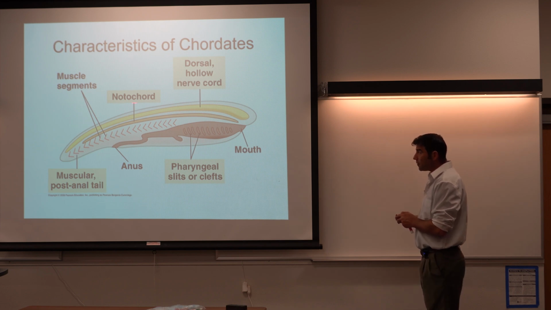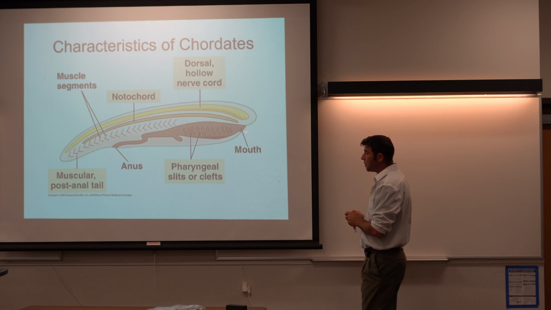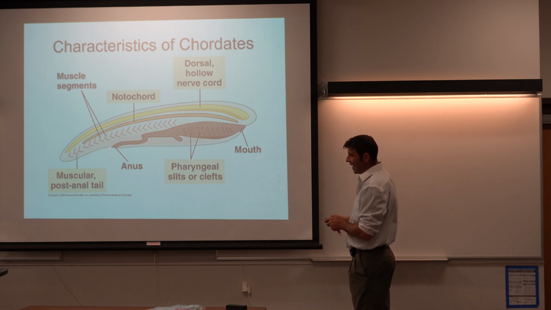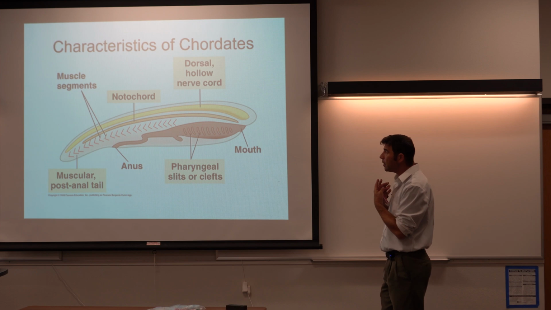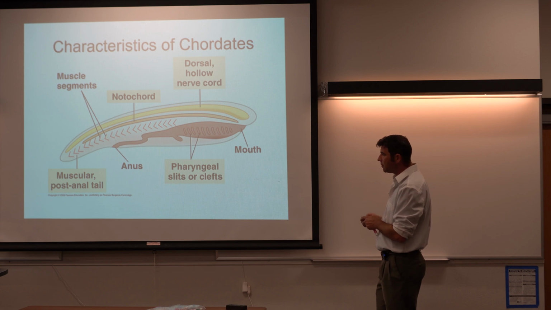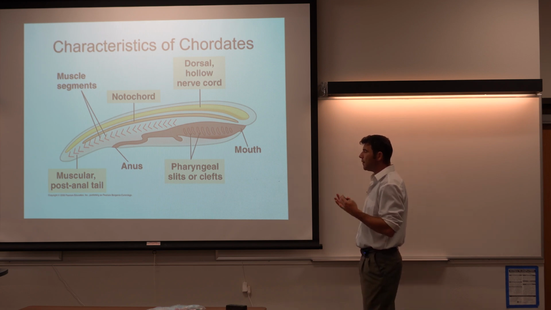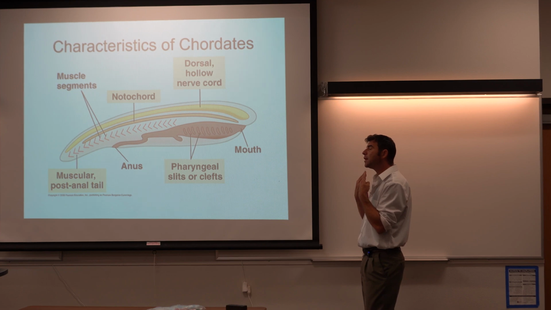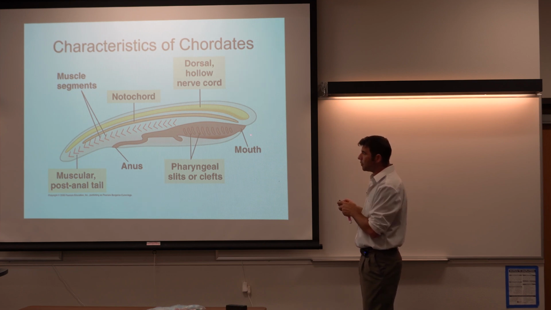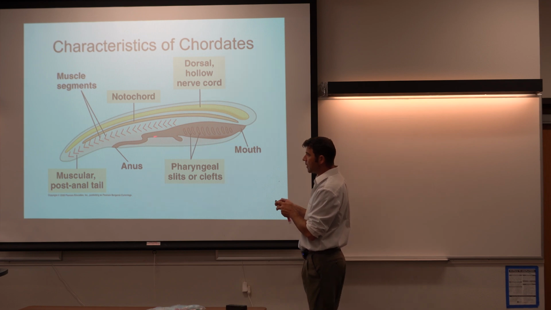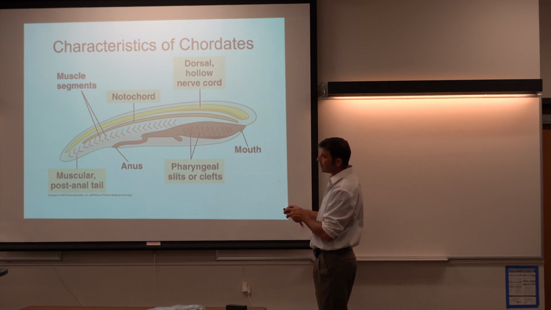So the notochord supports the nerve cord, and if we look at the complete digestive system, we can see a mouth at one end, an anus at the other. And in the throat area of these chordates, there are slits within the pharyngeal pouches. These are called pharyngeal gill slits. In the primitive chordates, these are going to be used to help filter feed. We're going to see water is pulled into the mouth, and any food items that are in the water are going to get trapped inside the digestive system, and the fresh water is pushed out through the sides of these gill slits. And again, the food items are stuck in the digestive tract and are absorbed. The waste passes out the anus.